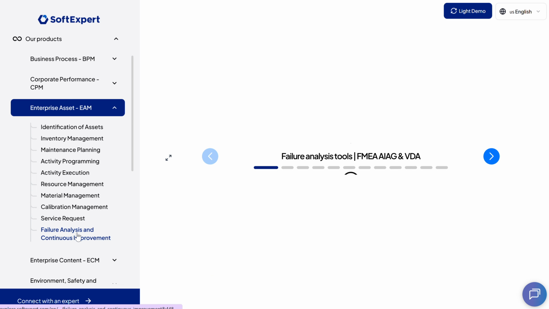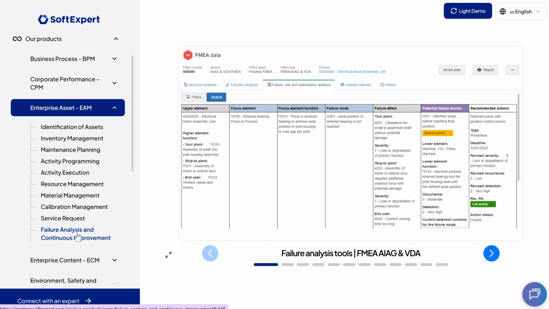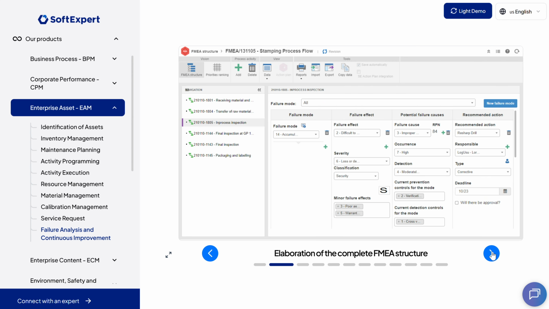And finally, we've got a failure analysis and continuous FMEA solution. So failure modes and effects analysis, engineering analysis of what's gone wrong. We can integrate that into our maintenance solution to identify failure modes, effects, causes, and recommended actions.